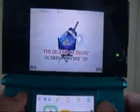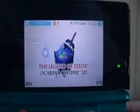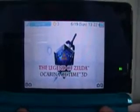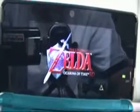Okay, so I put the game into my 3DS and get out my stylus, because I'm pretty sure I'm going to need it. Fire up this thing. There we are. What jingle does it make? Yay! Let me lower the volume really quick so you guys can hear my voice.